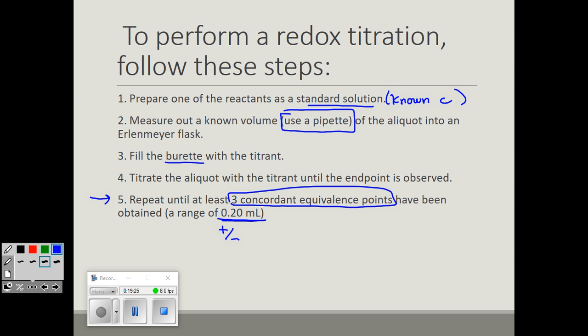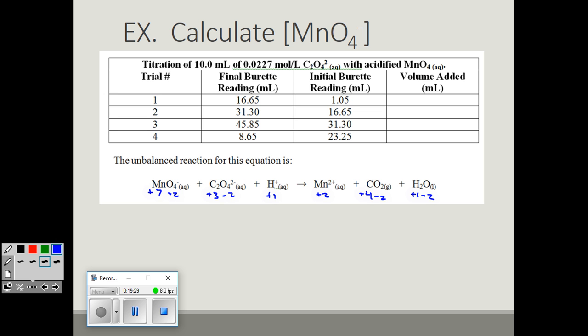So we will do an example of the calculations that go with the titration. Very frequently in a titration, what you are looking for is the concentration of one of the two substances. Most of the information that you need is actually in the title of the table. And so don't forget that that information is there. In this particular question, we're looking for the concentration of those permanganate ions. And in the title of the table, it tells me a volume and a concentration for one of the substances.